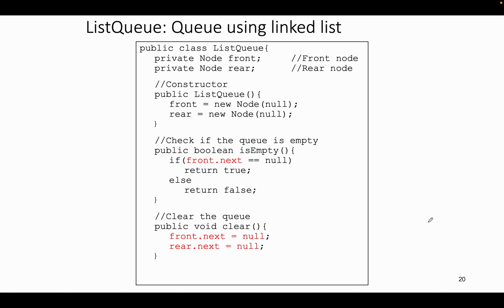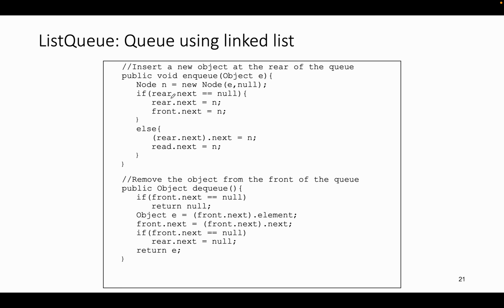And this one is using a linked list. So we can use front.next and rear.next to point to the next node. Then we will create the queue and set the nodes for the front and the rear. And then we go through the nodes, moving back and forth by following .next through the elements, for enqueue and dequeue.